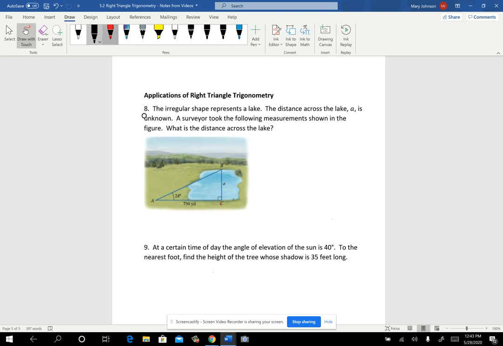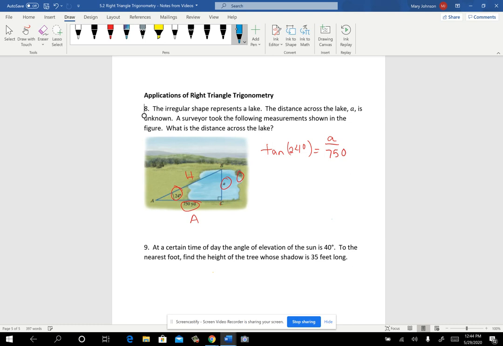And so with the first problem, we already have the picture. That helps a lot. This is just like those problems earlier that we had with triangles. You just look at the information that they give you and you think about which trig ratio relates those. So you take a moment to look at how little a is opposite the angle and how 750 is the side adjacent to it. It's not the hypotenuse. That would have been over here. So you're looking for the trig ratio involving the opposite side and the adjacent side. So that would be tangent. So you know the tangent of 24 degrees equals a over 750.